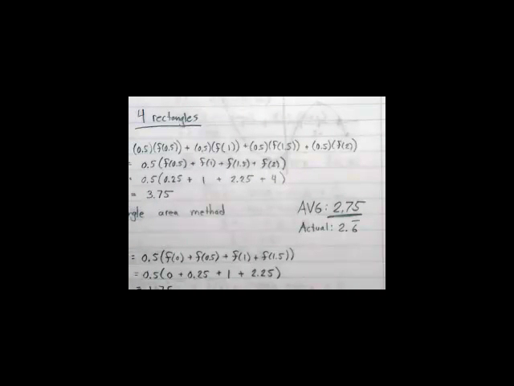All right, so that's the RRAM and the LRAM. Like I said, I was just using an easy example to show you how those both work. We also have this thing called MRAM, which instead of right rectangle or left rectangle, is the midpoint rectangle area method. It's a little bit more difficult to set up. I highly recommend drawing a picture when you do this one. I'll show you how that one works too, and then we'll do some more practice with this stuff, doing some LRAM, RRAM, and MRAM with functions that are a little bit more tricky.